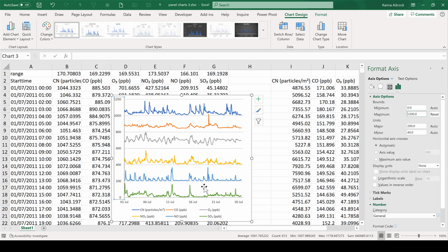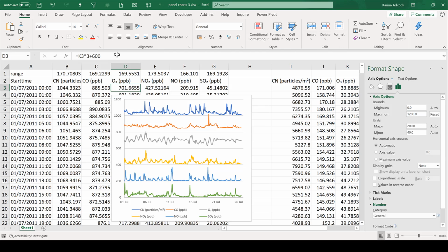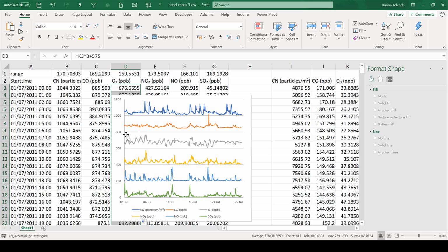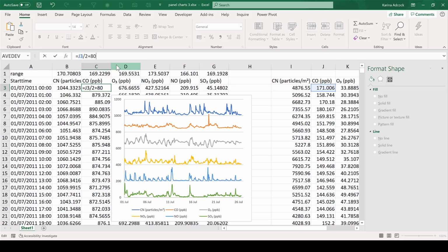We can have a bit more of a detailed look at how they are separated out. So it looks like the grey line here, ozone, is actually a little bit high. So maybe I didn't need to increase it by such a large number. So I'll decrease this to 575 instead. And you can see that moves down a little. I want it in between the grey lines. And then also for the orange line up here, the CO, this is going over the top grey line. So I'll decrease this a little as well to 770.